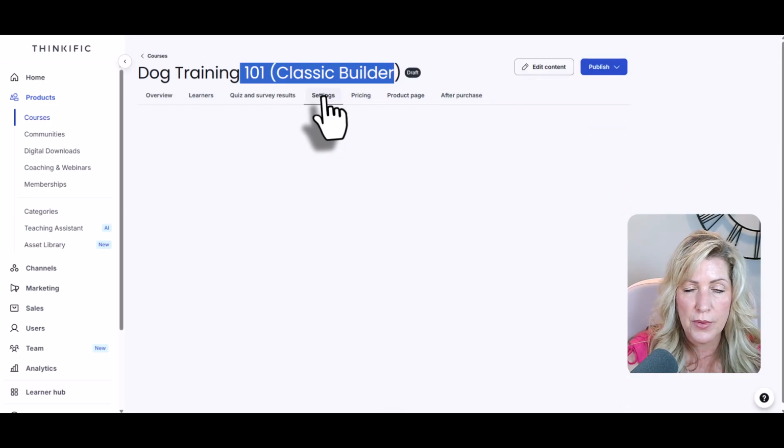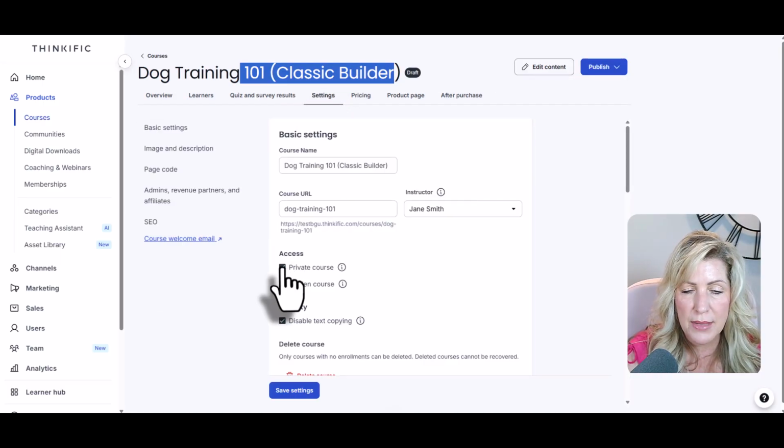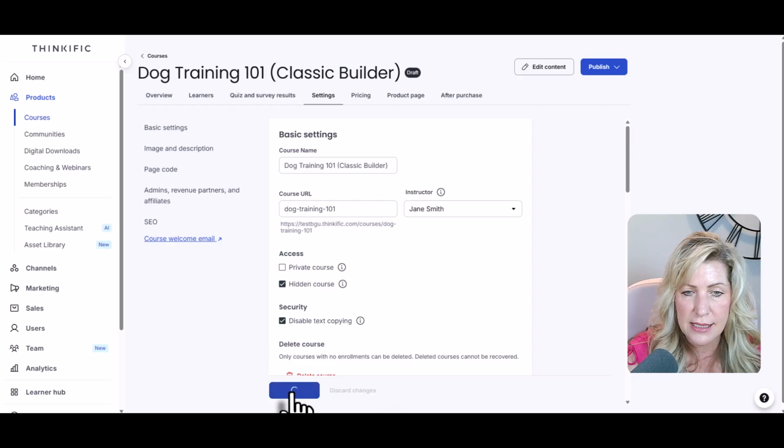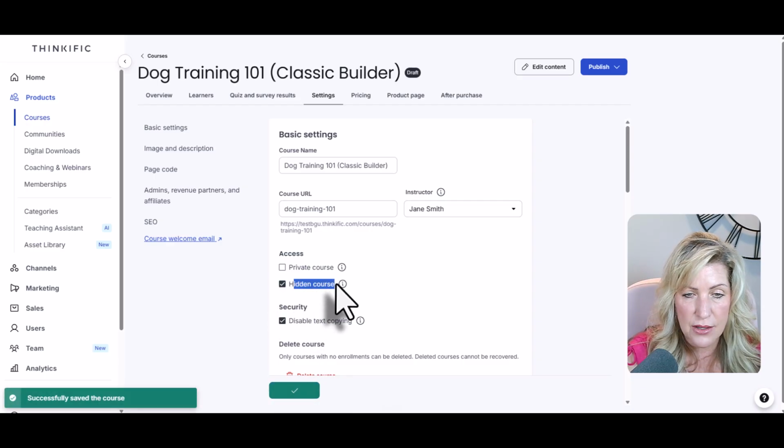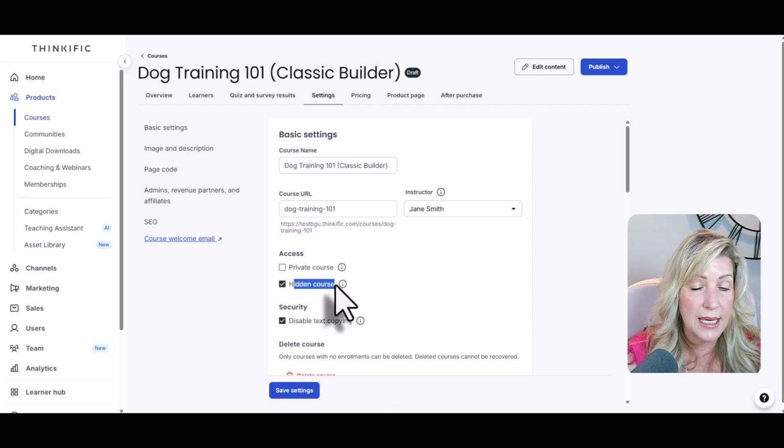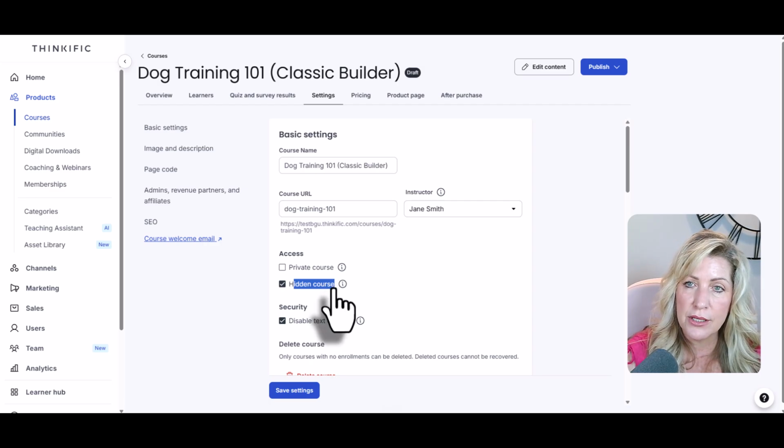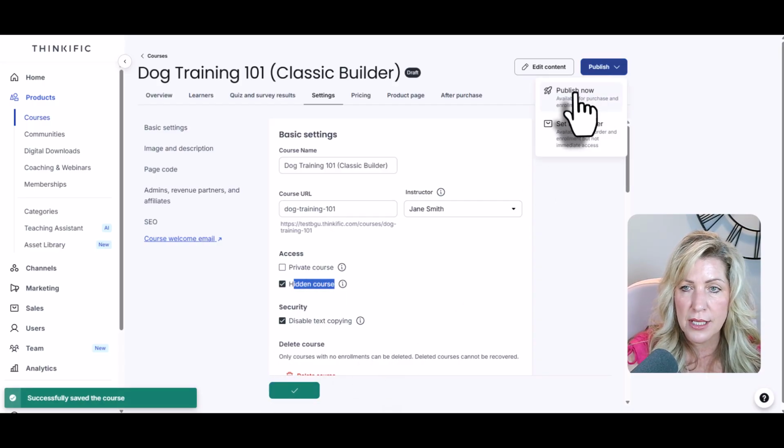and we want to make sure that we are going to publish this. So before I do that, I'm going to go to settings. I'm going to uncheck that from private and save. I still want it hidden because I don't want anyone to see this except if they have a link or when I'm ready to sort of make it public. But I still need to be able to test the checkout links, and I can't do that if it's private. So I'm going to save that. I'm going to publish this now.